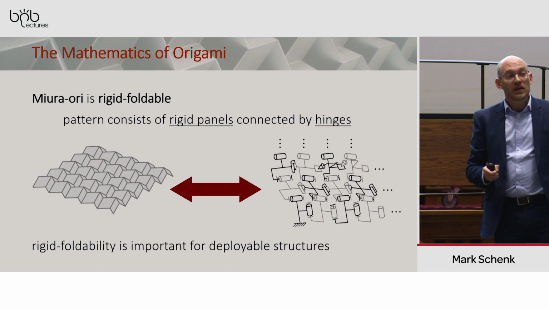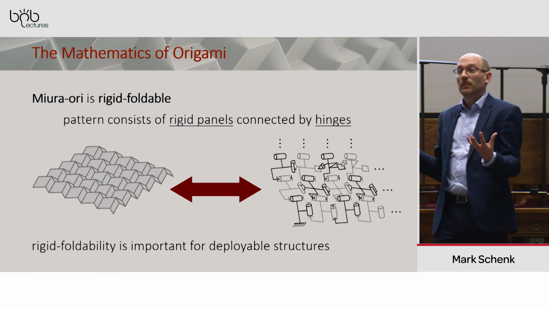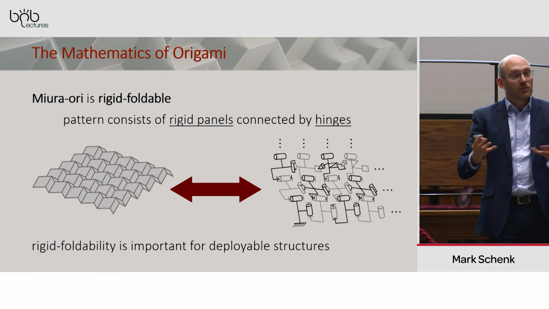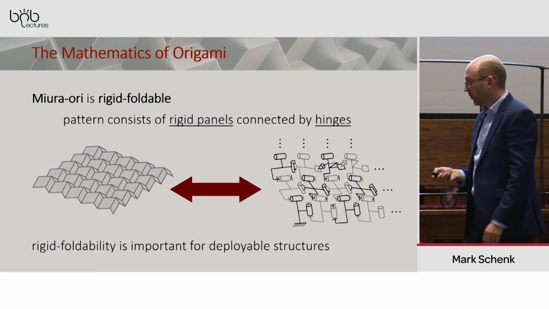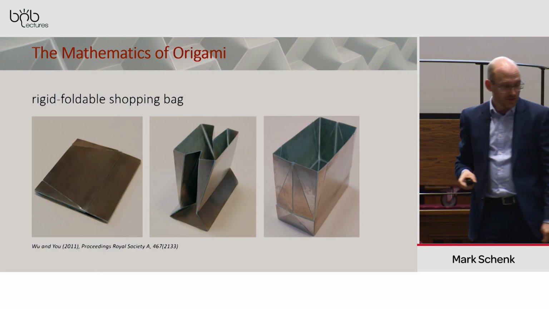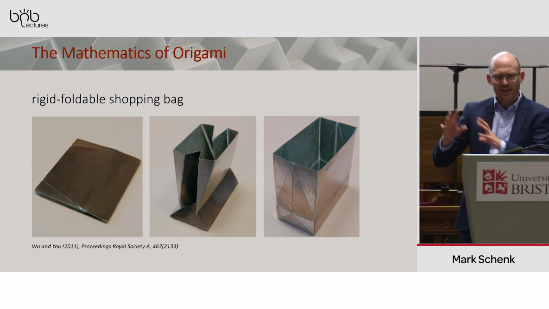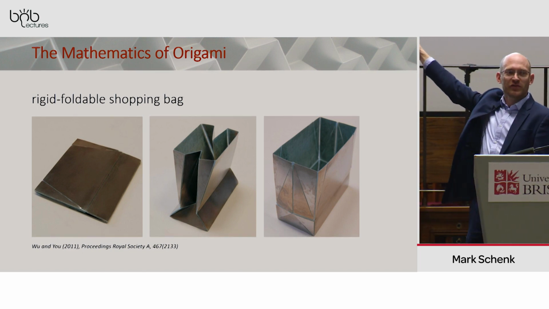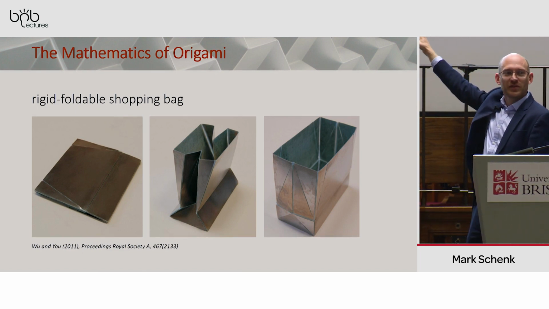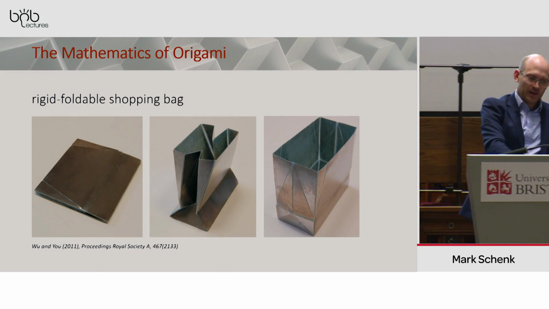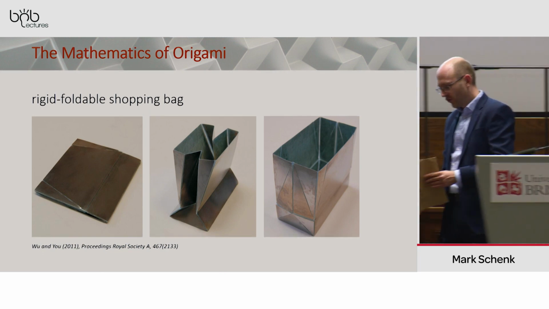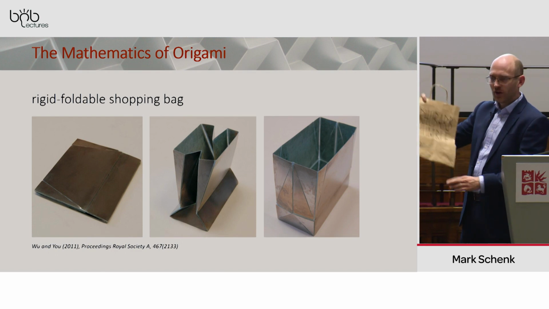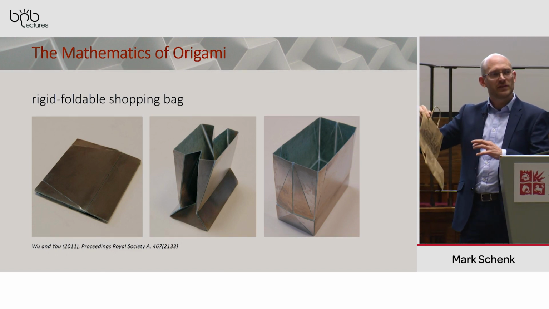So rigid folding is not something you would see, obviously. It doesn't happen; you have to really design a pattern to be rigid foldable. This is a classic example, so you can see what engineers get published in really good journals, writing papers about shopping bags. If I get a classic shopping bag, I can't actually fold this without bending and twisting the paper.